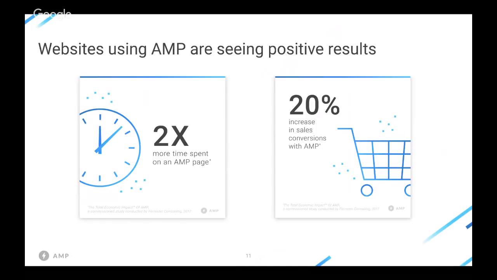Since it's faster, users are more engaged with the website and they don't leave when they see the images all collapsed and everything. So for the full results of the study, you can search online for total economic impact of AMP on Google, and you'll find the whole complete study. We are also going to send over the slides so you can see the link to the source later.